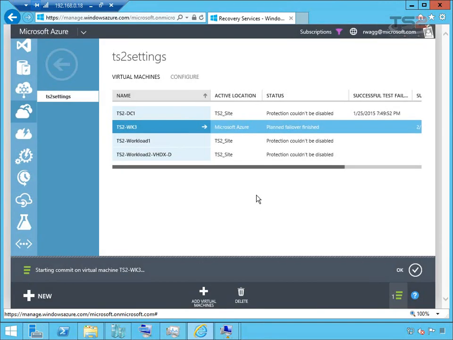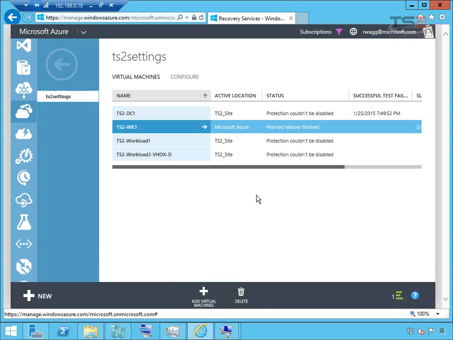It asks you if you're sure, and then it does the committing to say yes, this is where we're going to stay, and it finalizes everything. Now, one thing I want to note here, now that we're in Azure, we are not replicating back to on-premises. Azure keeps a minimum of 3 copies of your VM, typically 6 in geo-redundant storage. We're not worried about replicating back to your on-premises, and again, you've failed over for a reason. If you want to fail back to on-premises, now that we've committed this, you can start this failover from this event. But I think I'm going to do that in a separate video.